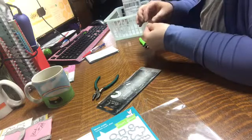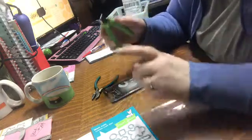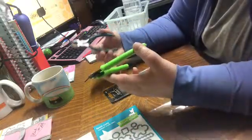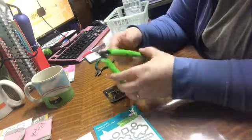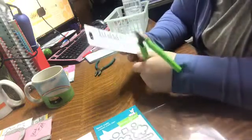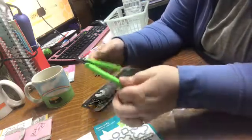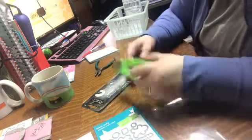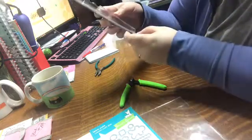So for just a couple of bucks, I'll look on eBay, and if they still have any from the eBay seller, I'll link it down below. Awesome. I'm super pleased. I'm probably just going to pass these to my husband and tell him he can have them from his toolbox. I have to say that the only thing so far that looks irritating about these is there's nothing to keep them closed. I might get a little rubber band and just keep a rubber band together, but this is from Tool Basics. They just call it a flush cutter.